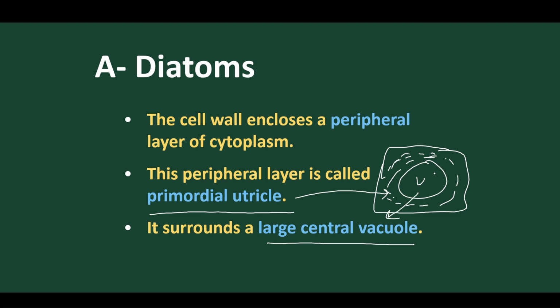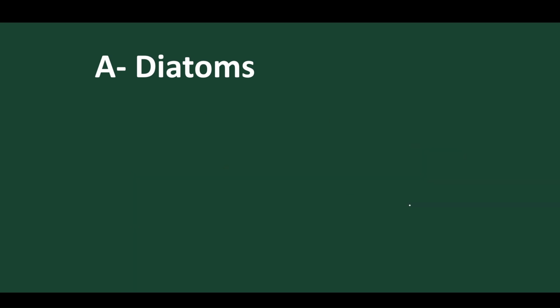Now the question comes, sir, if a central vacuole is present at the center, then where will the nucleus be present? Yes, the nucleus also hangs upon the vacuole. Got it? The nucleus hangs upon the vacuole. We'll discuss later. Now let's move. The nucleus lies in the central part of the vacuole. Let's see how the nucleus is present on this particular vacuole.